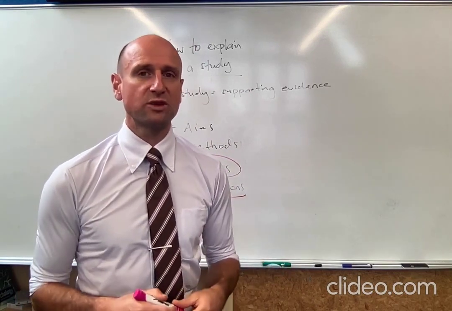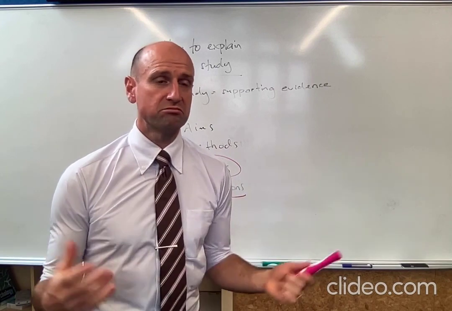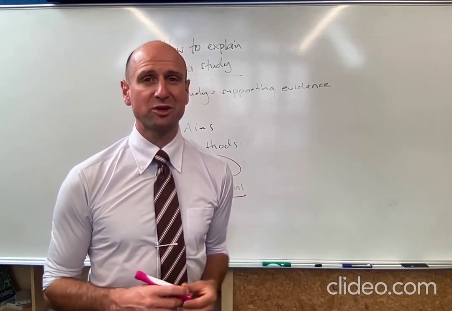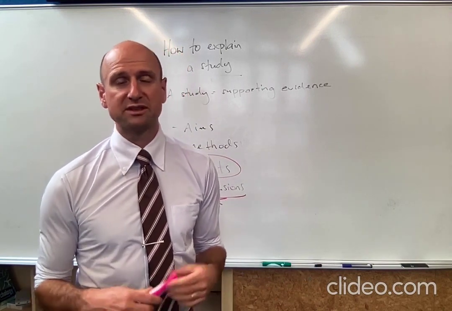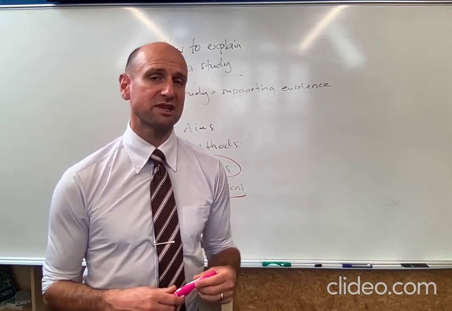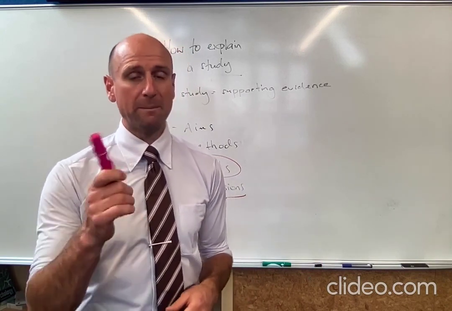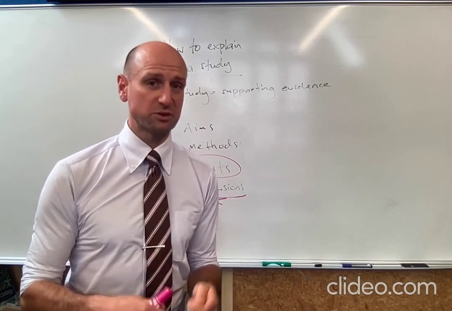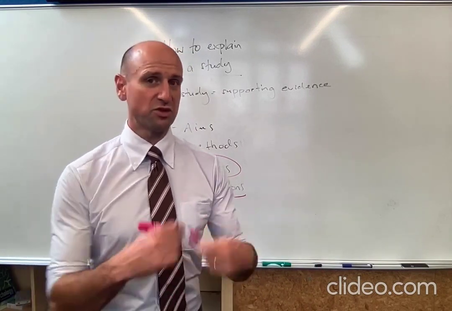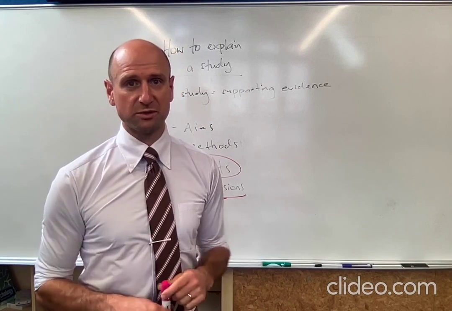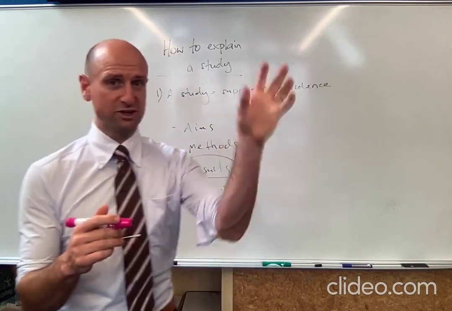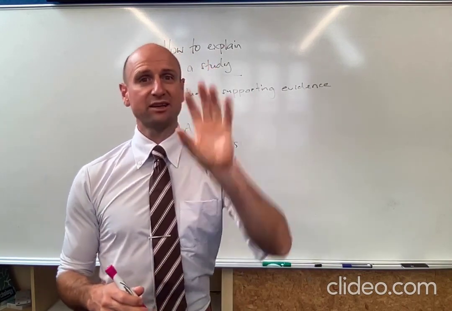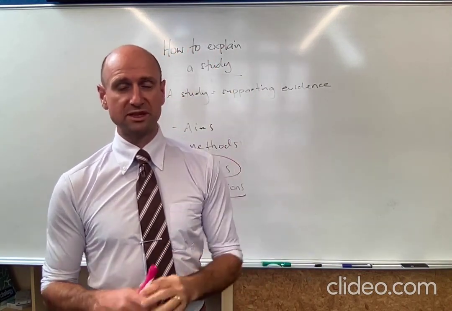Sometimes you can summarize a study in one sentence. I can say, a study by Luby et al. showed that there was a correlation between socioeconomic status and development in the hippocampus. This study found that children from a lower socioeconomic status group had smaller hippocampi. But they also looked at stressful life events and parenting strategies and found that those things were also correlated with hippocampal development, so it's not just about socioeconomic status. What did I do there? I went: here's a result, here's a conclusion, here's a different result, here's a different conclusion. By separating it like that, I'm emphasizing both of those points, and that's another good way to write about studies.